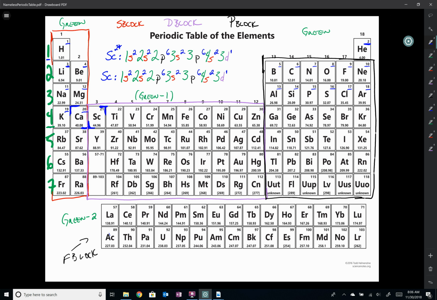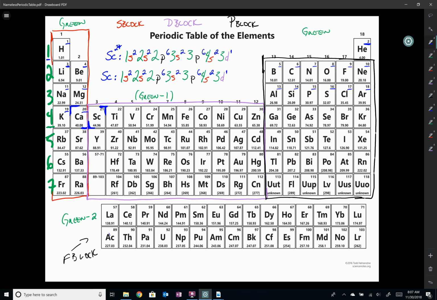Remember, a valence electron is an electron that's in the outer shell of an element. It's in any unfilled shells, and they're pretty much always going to be our S electrons. So any S electron and any electron in an unfilled shell is equal to a valence electron. Now, why do we care about that? Well, real briefly, valence electrons are the things that do chemistry. So as we make bonds, as we transfer electrons, as we push electrons around, those are all valence electrons doing the work. And I just say that to stress the point that valence electrons are what do chemistry. Okay, so they're very important to know because they are the things that are actually doing the work, so to speak.